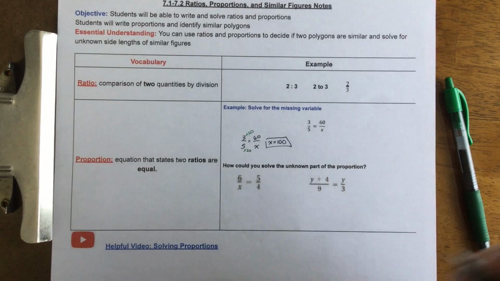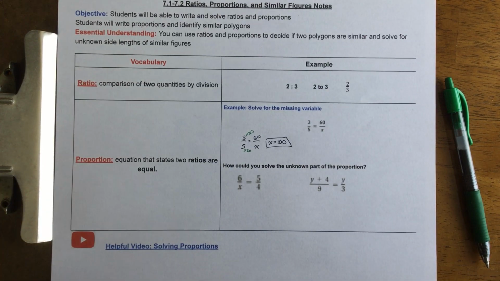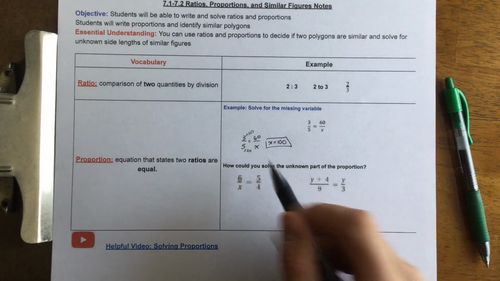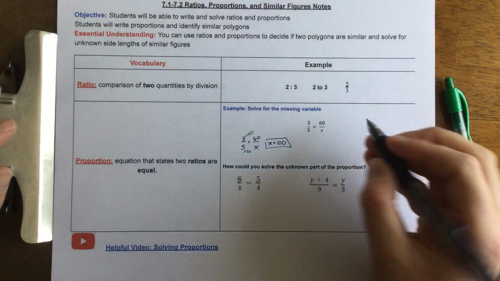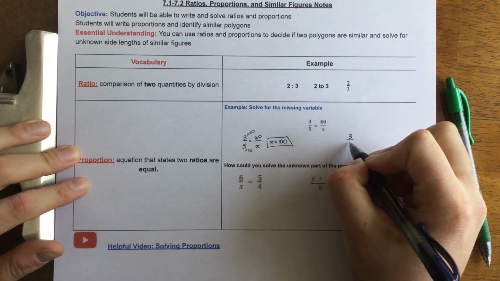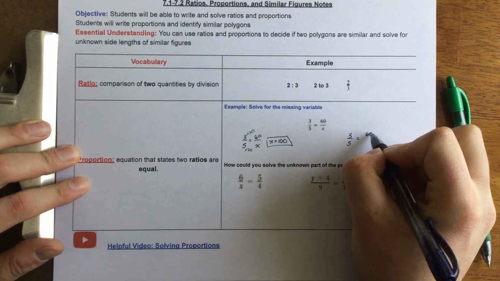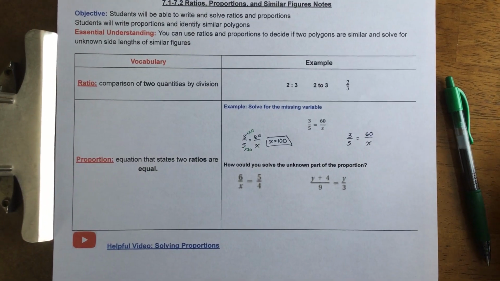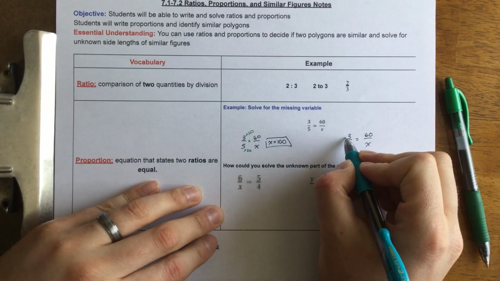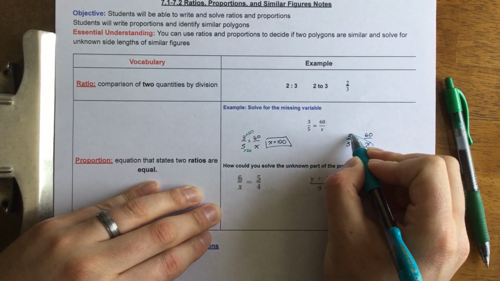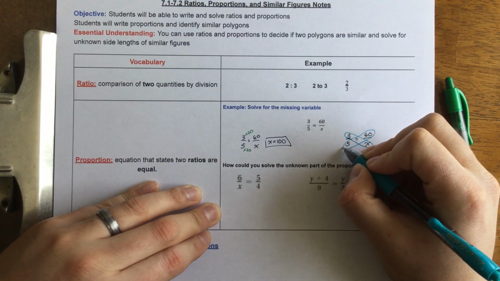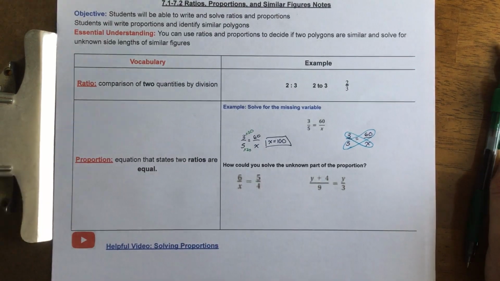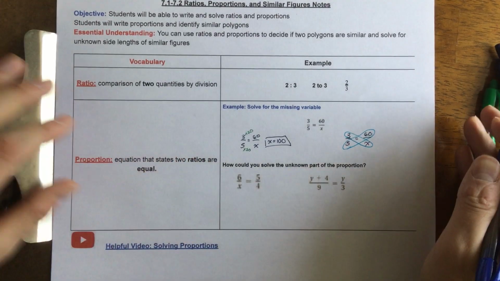Now, not all proportions are going to be that simple. Sometimes you can't just say what number multiplied by this numerator or multiplied by this denominator will get the other equivalent ratio. So we have to do something called cross products. Cross products is when you take the numerator of one, multiply it by the denominator of the other, take the denominator, multiply it by the numerator of the other. It's otherwise known as the butterfly method, a little nickname to it.